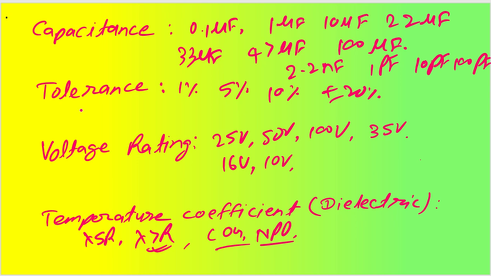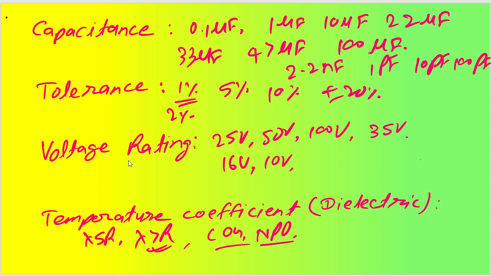If you need a very tight tolerance, you can go ahead with 1% or 2%, but they are very high cost. Standard capacitors come with around 10%, so plus minus 10% tolerance is better, and they are very standard ones. I'll suggest you go ahead with plus minus 10% tolerance. Plus minus 20% tolerance will be on the lower, loose side. So 5% or 10% are recommended, and 10% is the most recommended one that you can have.